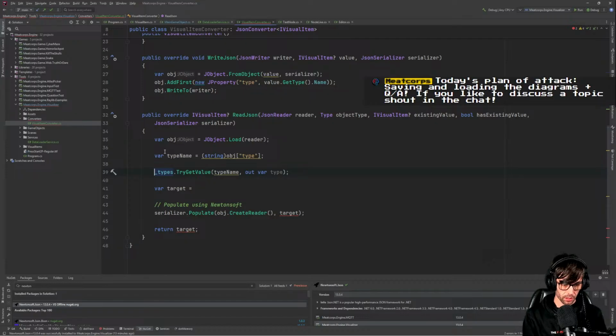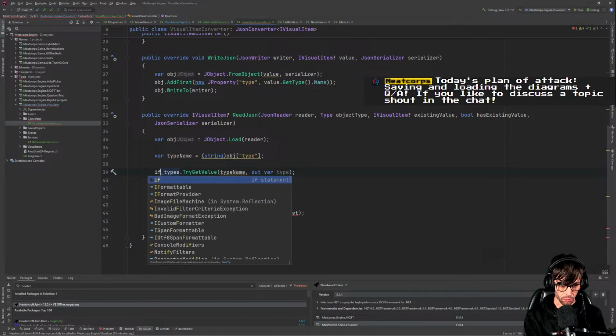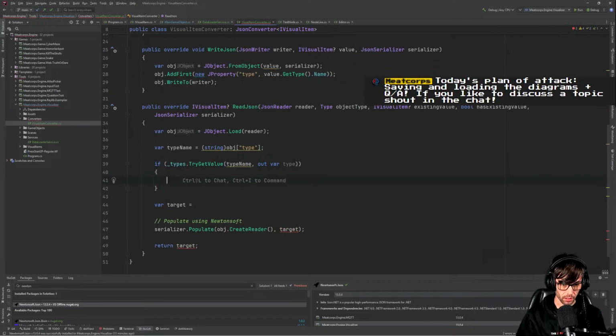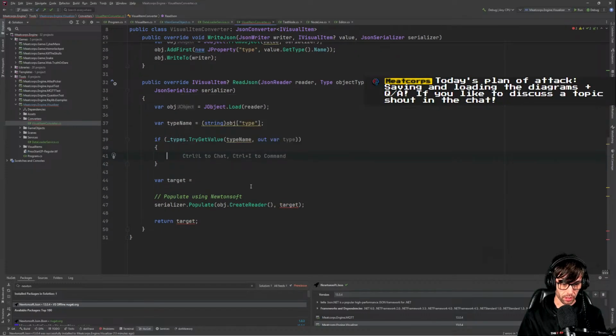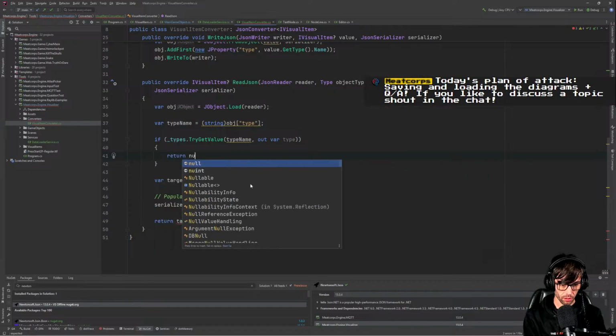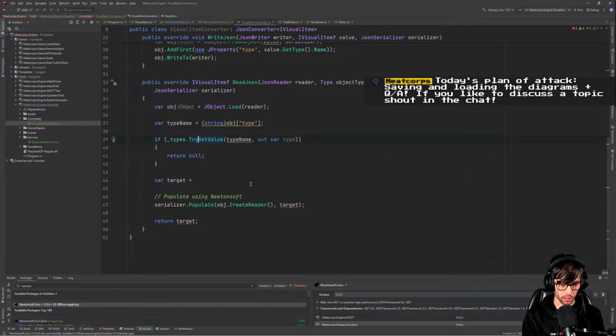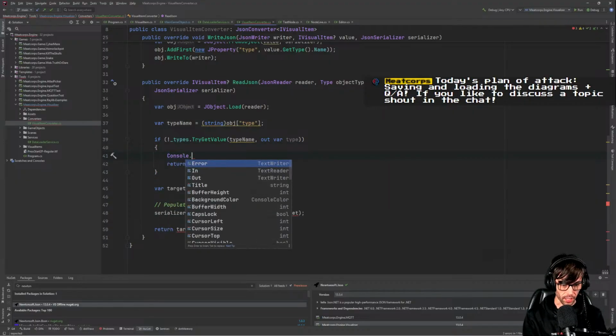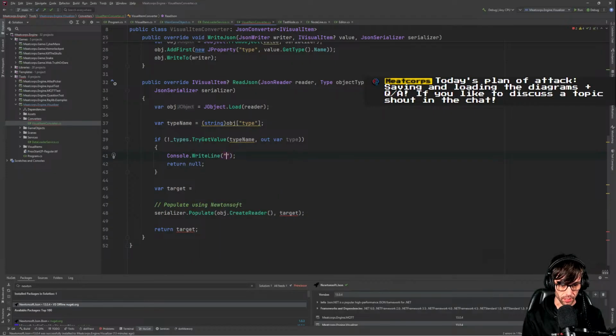All right. But if we don't have the correct type, then we're going to return null if it isn't able to get the correct type. And also, just temporarily, we're going to write a WriteLine here that we can enable to say cannot find type name. Then we have at least safeguarded that specific part.